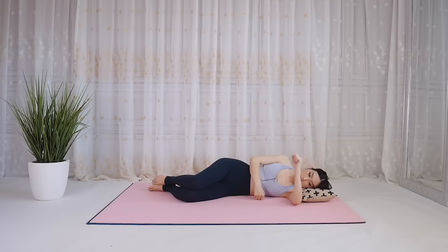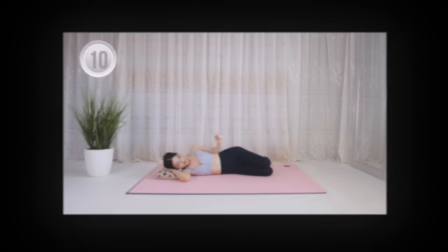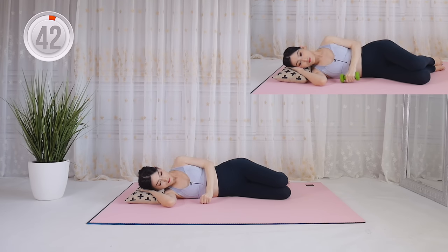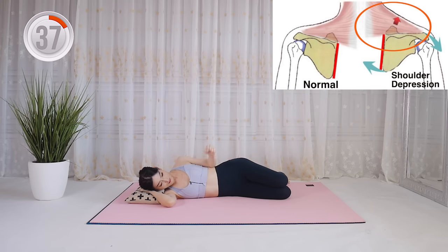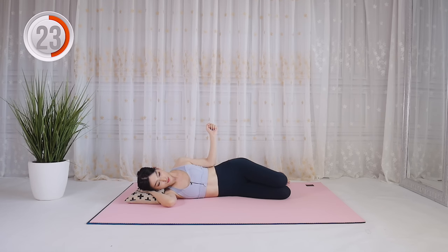Let's do the sleeper stretch next. Put your elbow and shoulder in a straight line, use your upper hand to push the forearm down to the floor. Please press as far down as you comfortably can. If you have sloping shoulders, your top traps show a bump-like structure. Then apart from relaxing tight muscles, you might also need to pay attention to your shoulder blades — like shoulder depression, which can cause the inner part of the shoulder blades to protrude and push your top traps up. This exercise will help your shoulders go back to the normal position and give you a better looking shoulder line.